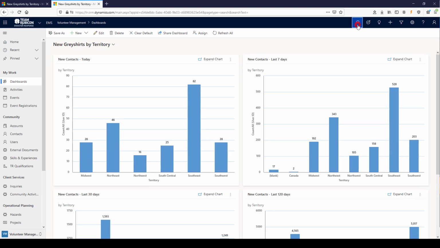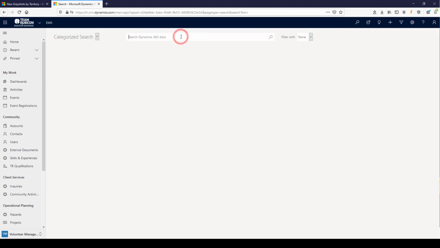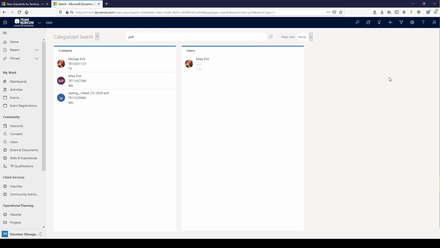Let's take a look at some of these things in more detail, starting with the Global Search option. When searching, put in whatever the term is that you're looking for, and if you choose to, you can also constrain it to just the entity that you care about as well. When you're ready, go ahead and hit the search button. It's going to take a look at all the different entities that we've authorized for search, like contacts, projects, users, events, and bring back anything that matches what you've placed in the search bar.